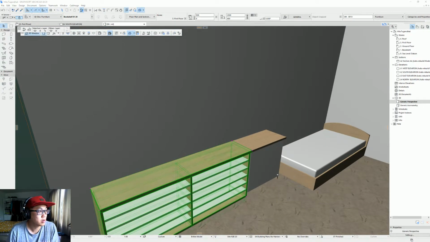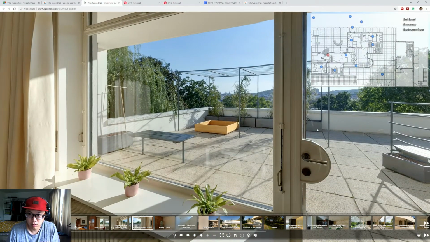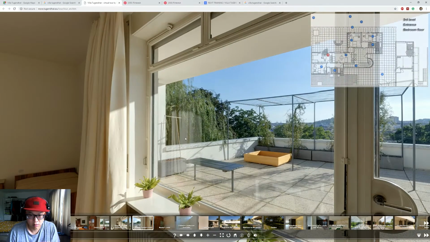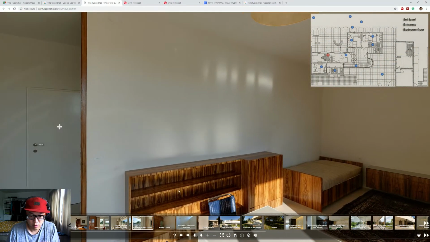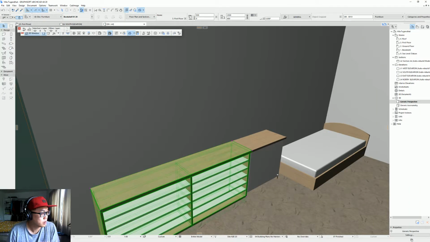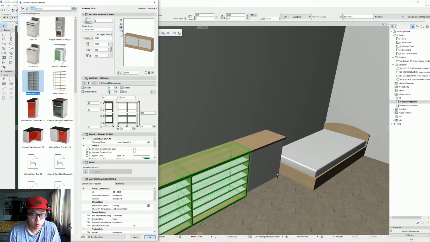And if I count, well, it's really nice to see it from here. There's 1, 2, 3. Go into the settings. 0 vertical panel and 3. Oh, so it's 2 shelves.